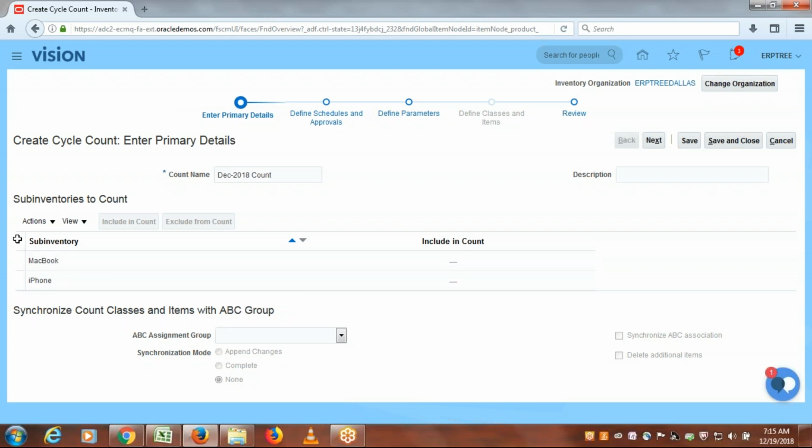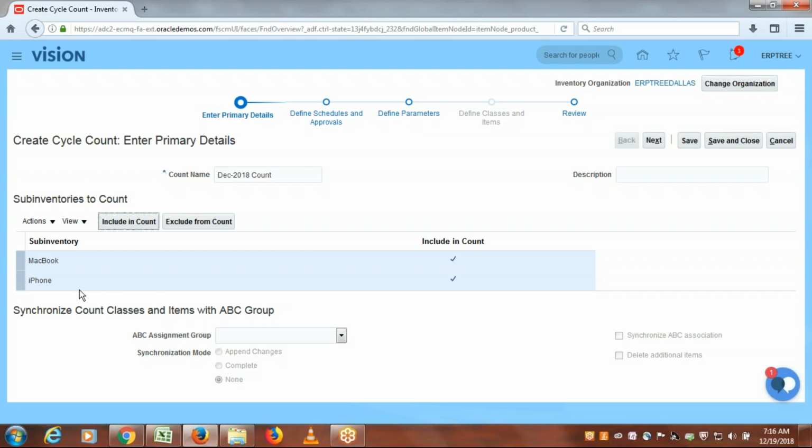How to select? You can select these two records or a specific record, say include in count, or else place the cursor here and click, and all the subinventories will get selected. Click on include in count, then the system will mark it as included.